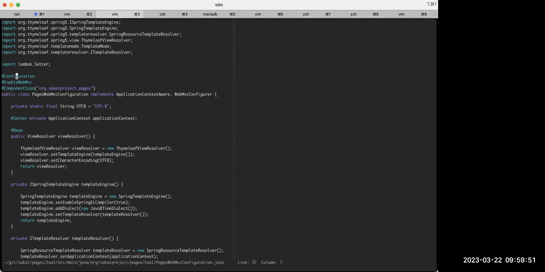Lombok has got a lot of stuff in it. The Lombok project has got a lot of stuff. It'll create default constructors for you. It's massive. So it's worth everybody on the call today having a look at the Lombok project. I'm not sure what the URL is at this second, but if you just Google Java Lombok, you'll find it, and it is worth having a read, because we use that all over Sakai now, and it's great.